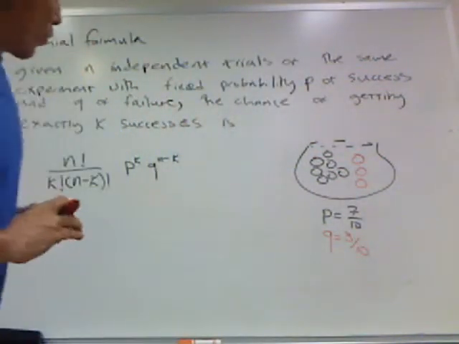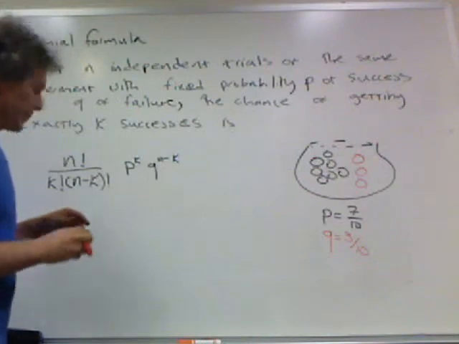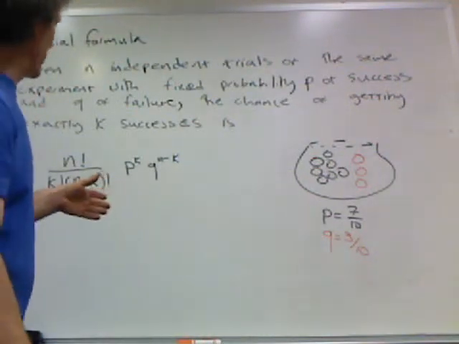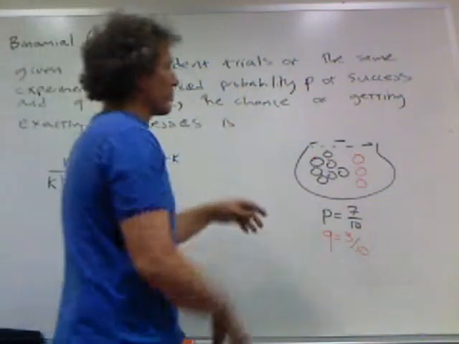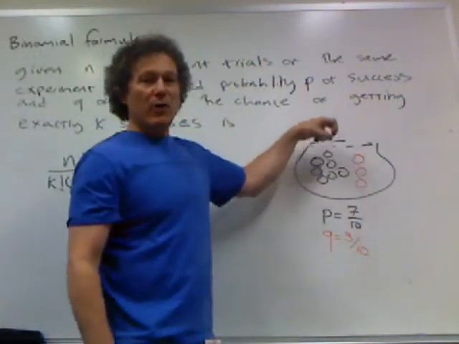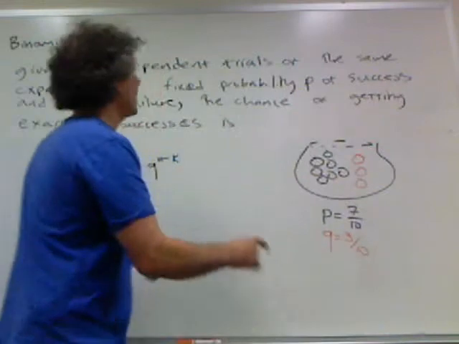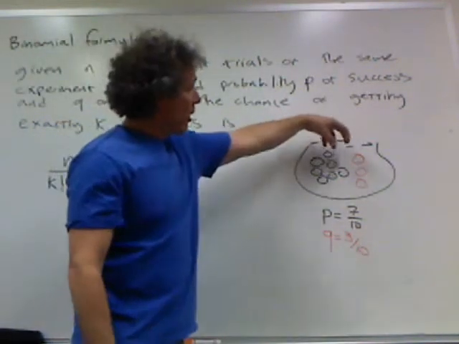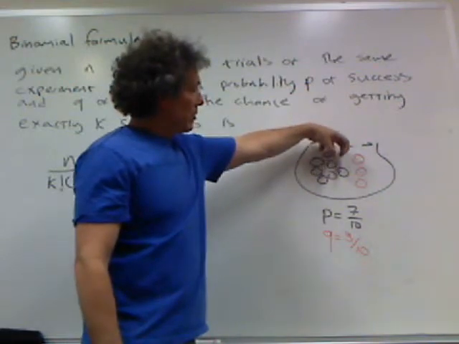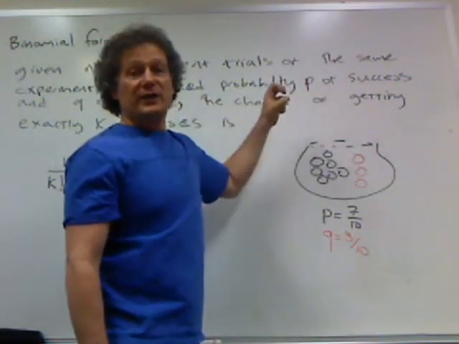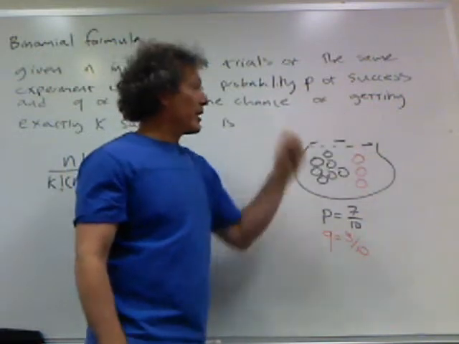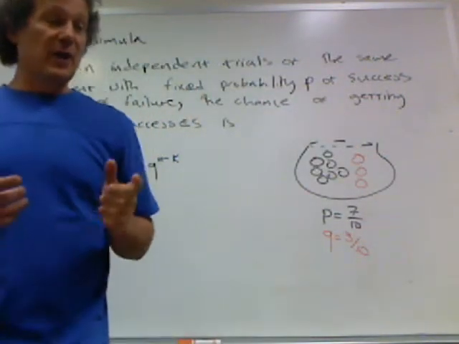So what this formula is saying, basically, is that, let's imagine doing this a bunch of times. I'm going to pick a bunch of balls out, and every time that I draw a ball out, I'm replacing in between. You have to replace it because it's a small population. Every time I draw a ball out, there's a 7 out of 10 chance it's black. And every time I draw a ball out, there's a 3 out of 10 chance it's red.